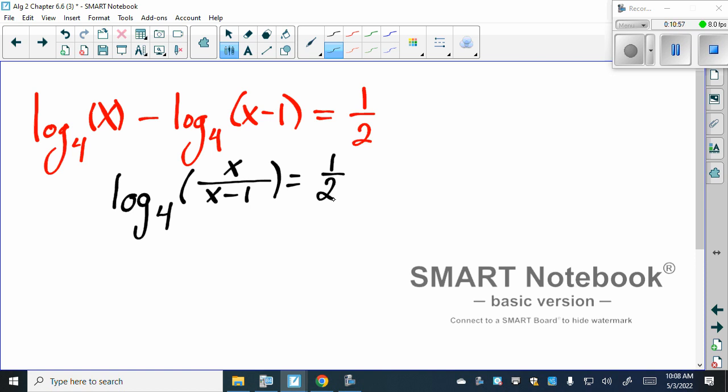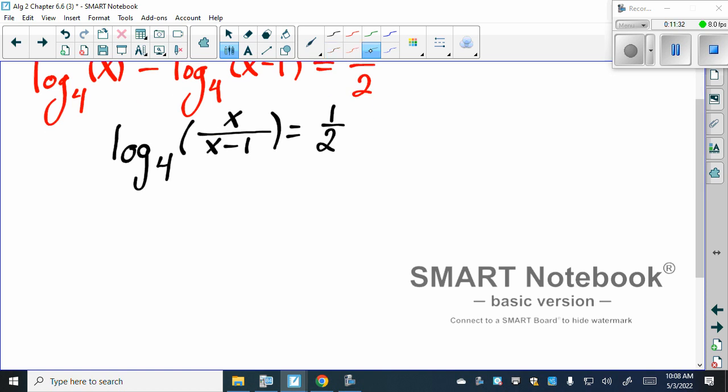So even if on the other side it was 1/2 plus log base 4 of 30, that's fine. Log base 4 of 30 is still just a number. I've got variables on one side, numbers on the other. Even if it's logs, a log of a number is still just a number. And again, there are some logs that work out nice, but most of them work out as an ugly decimal, yes? Personally, I wait till the very end to calculate it, because every time we round, it's going to get us farther away from the answer.